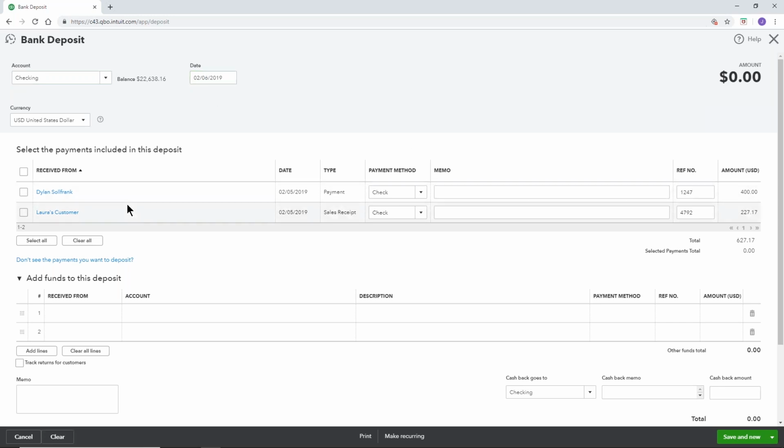So here are these two payments that I need to deposit. One is the payment on the invoice and one is the sales receipt. So I'm going to select these, and that's it. So we can see the total of the deposit is $627.17, which is the total that we have in undeposited funds. So I'm going to go ahead and just click Save and Close.